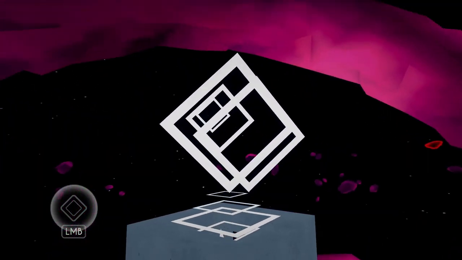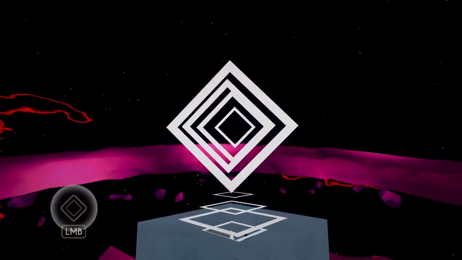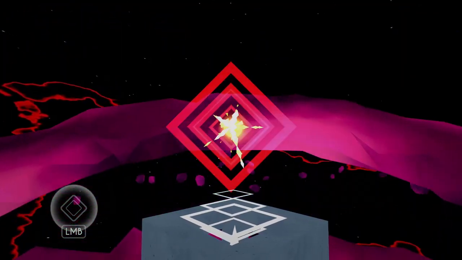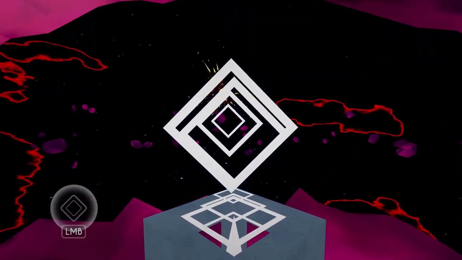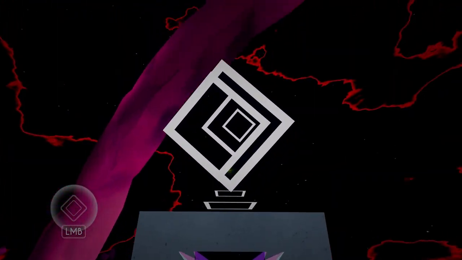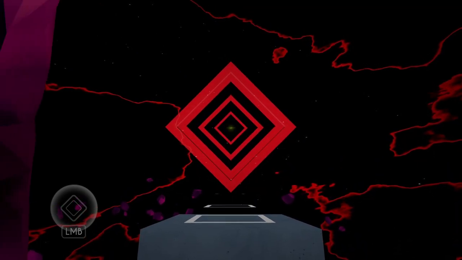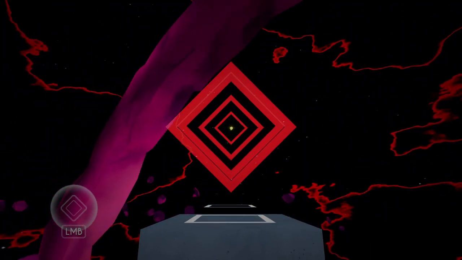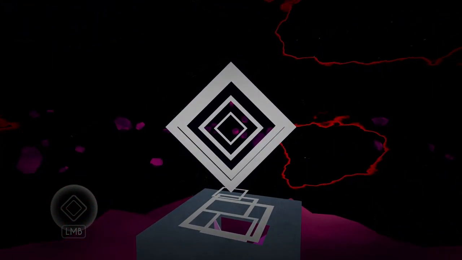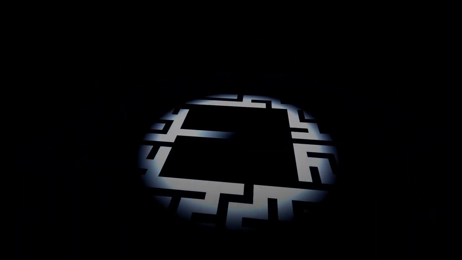Let me check if the red one appears. Ah, here. There we go. Another rift in space. Let me try to find again the red one. Okay. I'm shooting at those distant stars, actually. Probably I'm shooting at them. No, I don't know how I did that. Well, things are weird without any other weirdness being needed, right?